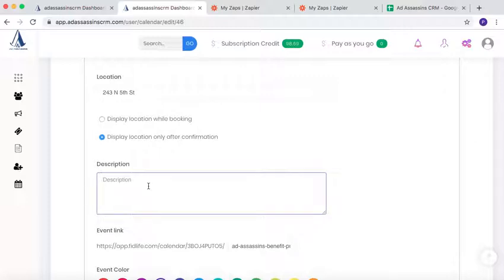And then we can go ahead and set up the description for the calendar event. So whether or not it's about benefit programs or whether or not it's about any other line of sales, you'll be able to come in here and set up descriptions that really does reinforce exactly what they're opting in for, whether or not it's benefit programs or something about a policy or something specific about that. You'll be able to come in here and create a description revolving around that, and that's really good in terms of the lead side. They'll be able to see that and be like, oh yeah, this is exactly what I want. This is exactly what I want to schedule. And the description is the best place to put that information.